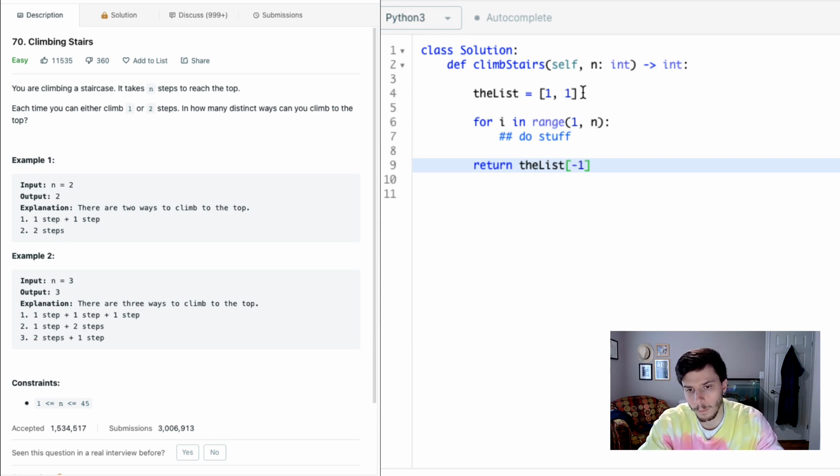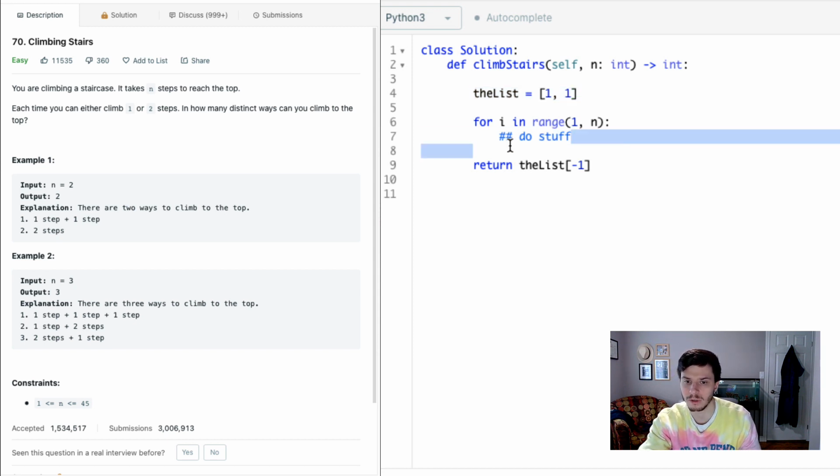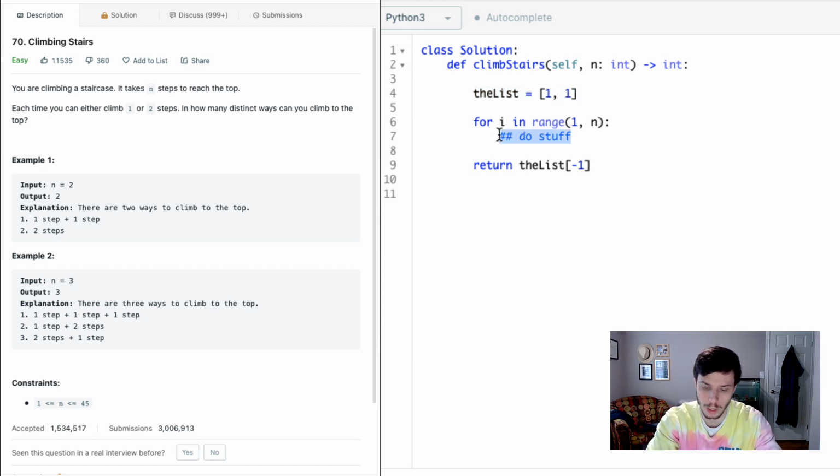Okay, so we have this list, right? And then each time we're going to be adding the sum of the previous 2 entries in the list. So it's going to look like this. It's really just one line, but it's going to be list.append(list[-1] + list[-2]).